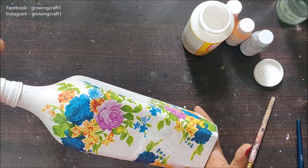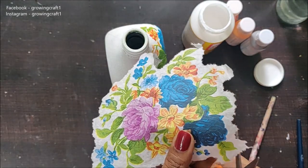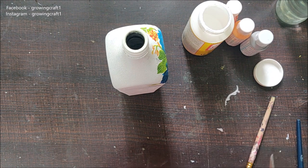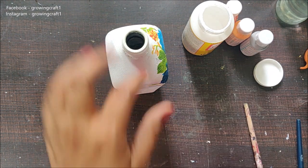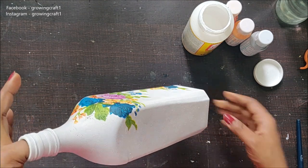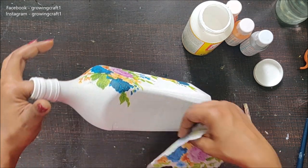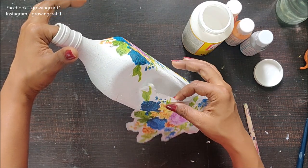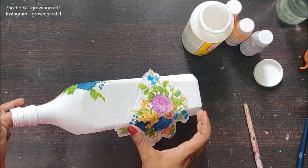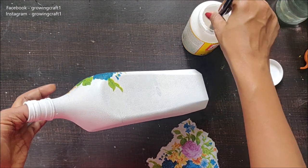Okay, I think doing it this way, I should trim down some of the extra papers from here, and I will just quickly trim it off with my scissor. And yeah, this is good. Okay, so here I have these papers on the sides, and here I just want to have a bit of this so that I can show that it's in a continuation. I really don't know what I'm going to do. Okay, yeah, decided. So I'm going to have this and stick it somewhere like this in the bottom area, not the complete bottom area, but I'll leave around 1.5 inches space, and then I'm going to do it.